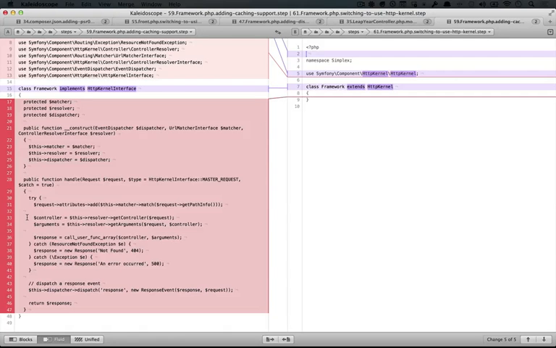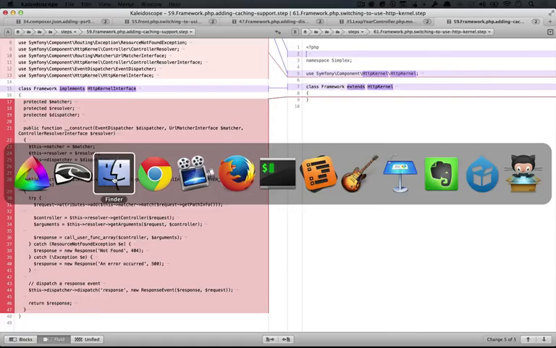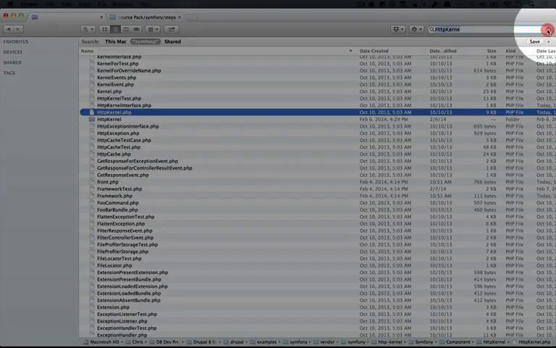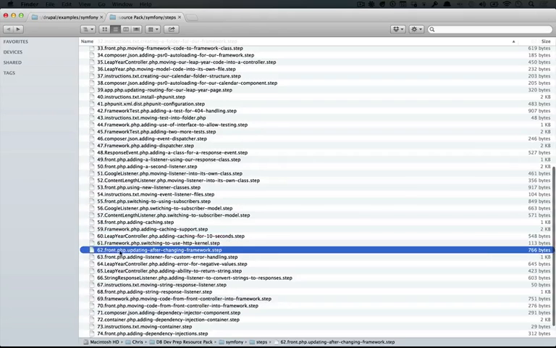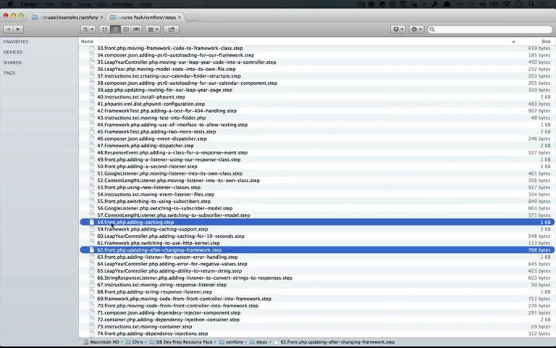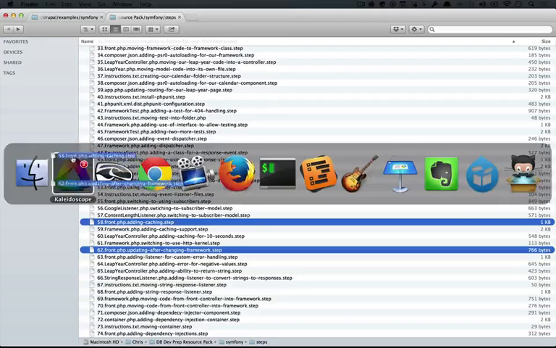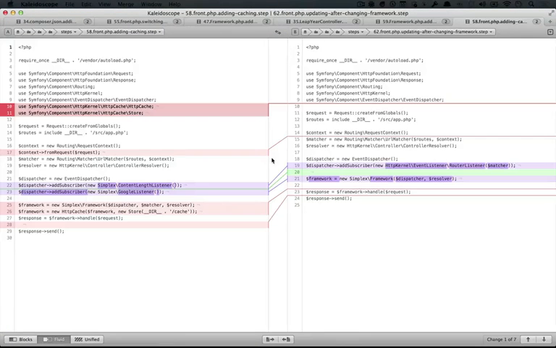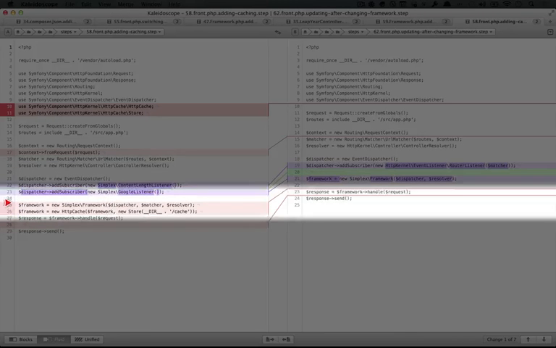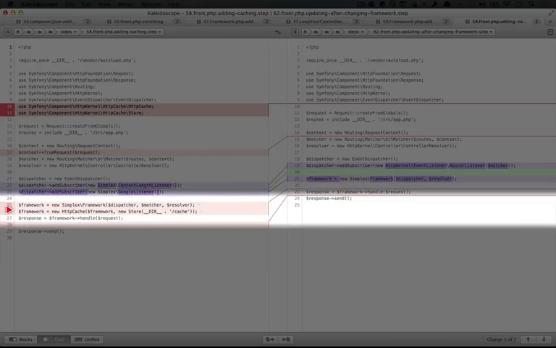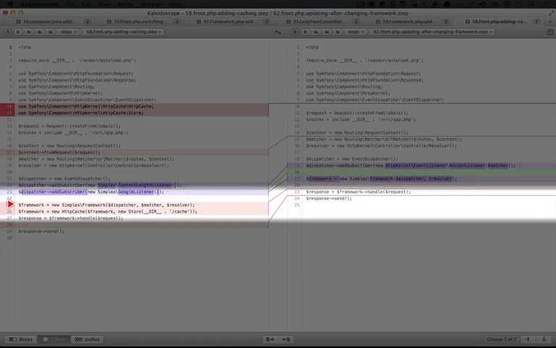Let's take a look at our front controller and see what changed there. So I'm going to close this search here, and I'll go back to our resource pack, and I'm going to compare step 62, which is what we're working with now, to step 58, where we added caching. Drag these over to my file comparison tool. So it looks like 2 lines have been modified, and then we have a couple of lines that have been removed. In our current version, we're not supporting caching, so that's why these have been removed.